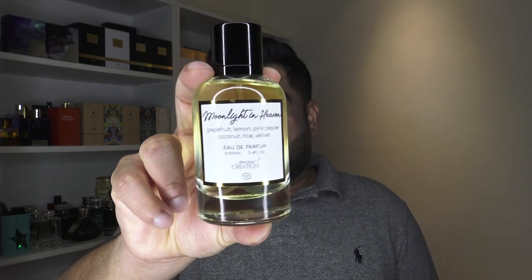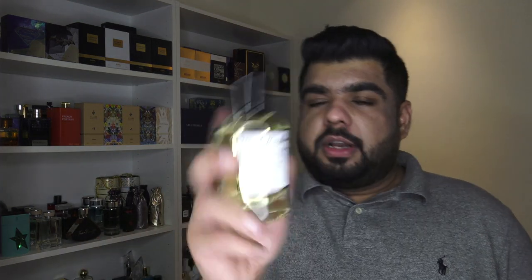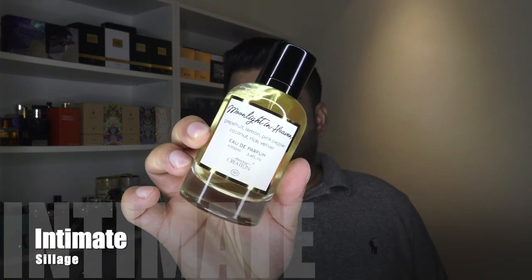First let's talk about Moonlight in Heaven. This is something my wife picked up for herself because she always wanted the original but never bought it — she's more price conscious than I am. She's really impressed with this one. I won't say it's very close to the original, but it does capture some of those floral notes and that basmati rice-like nuttiness from the original. The only difference is it lacks that juicy mango. It lasts around six to seven hours on skin but sits a little close to the skin, which most women's fragrances do.